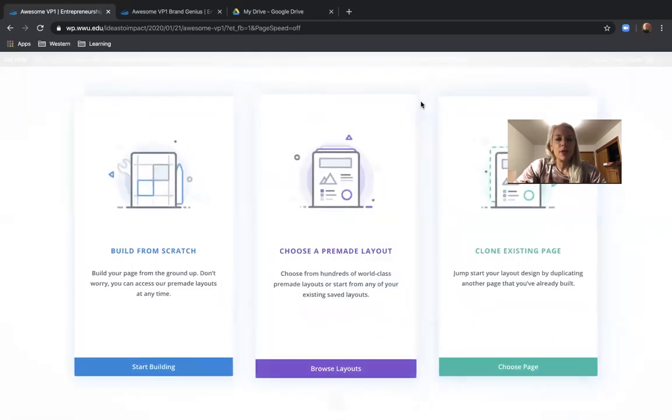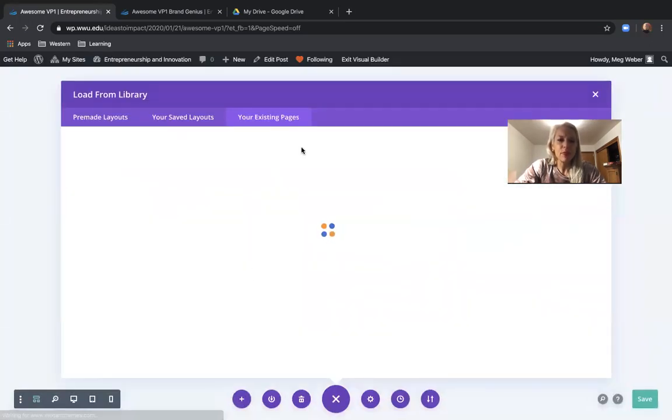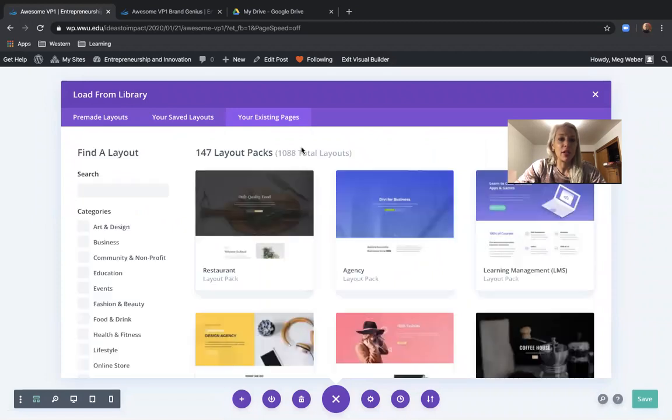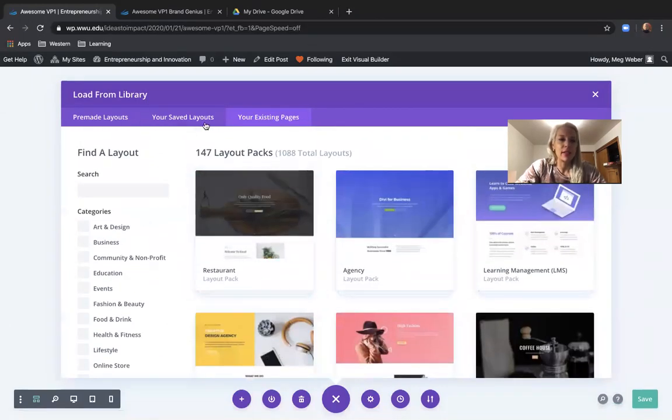So in the Divi Builder, you can choose from building from scratch, a pre-made layout, or cloning an existing page. So I have a bunch of different pages that you can use if you want to, or you can use any of these that fit what you like.